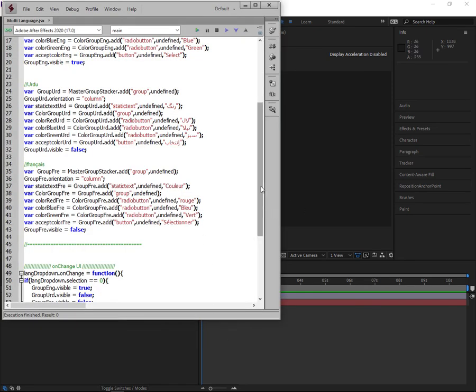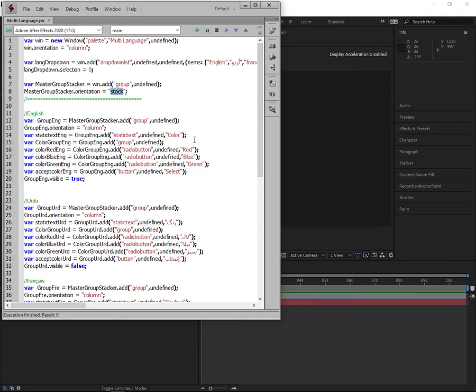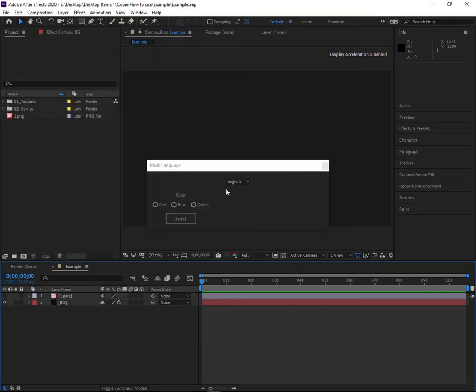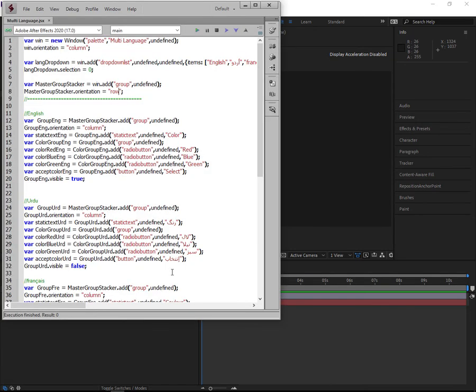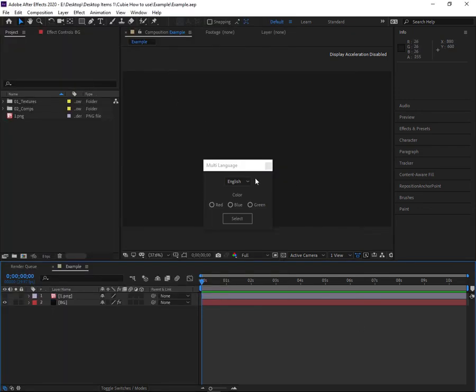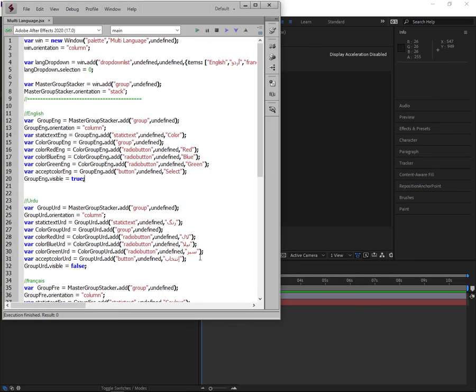But the main functionality is this stacking, so if I change it to row or column again, then it will be showing like this: English for the English space, this one is the Urdu space, and this one is the French space. Stacking will stack these elements or groups into one UI section.